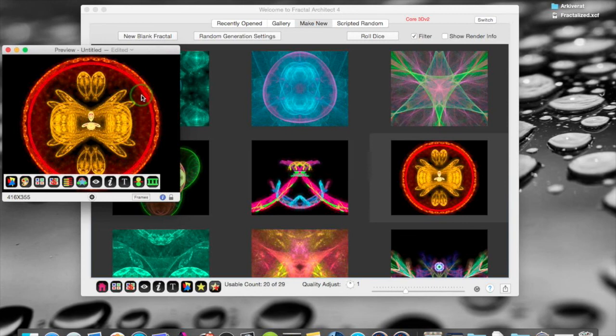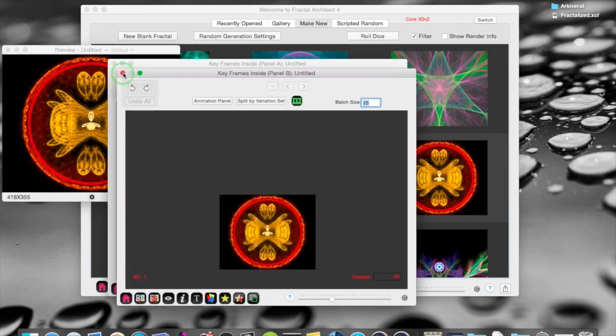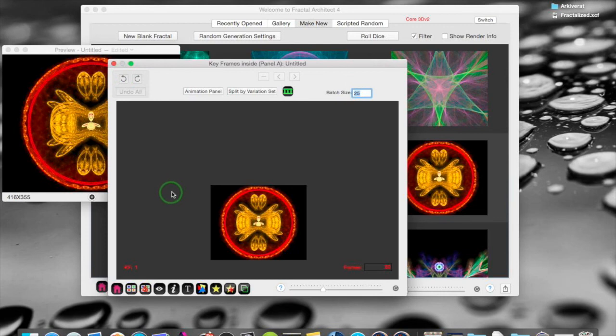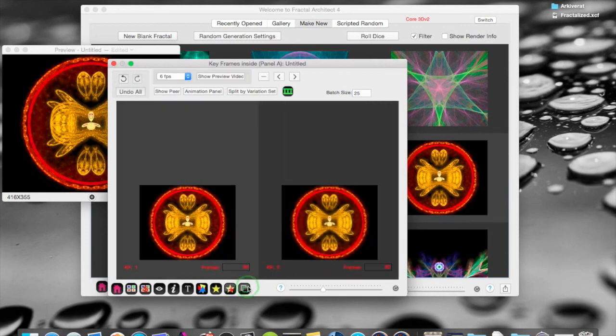Let's make some camera changes. I open two of them. I can select it, and I can save as a new keyframe. But if I do camera changes to these, the changes won't show because it's really the same fractal. So I have the same ID.